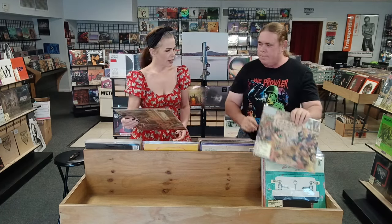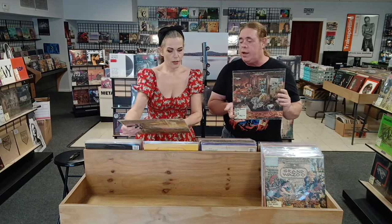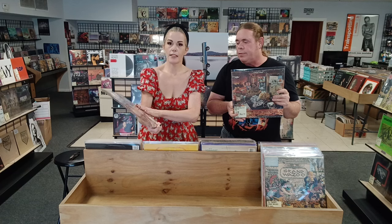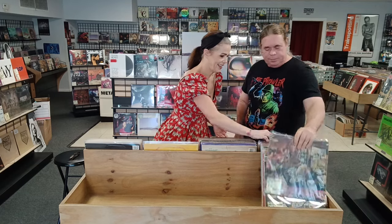Now, it looks like we have a couple copies of this one. The Mother's Overnight Sensation. This is a 73 copy, and it's kind of a filler copy. And then I've got a reissue from 77 that's in excellent condition. Yeah, usually if you had a copy that wasn't so great, you had a better copy.